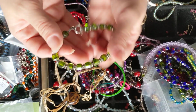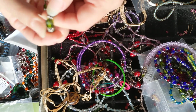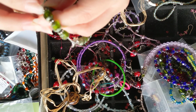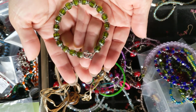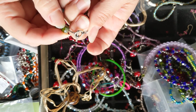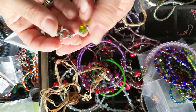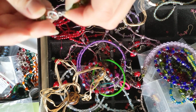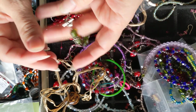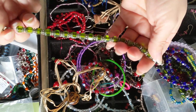Here's a bracelet that I made with some olivine cathedral glass beads, and they have that Picasso finish and a nice little, I think that's a 5mm daisy spacer. Cute. And then it looks like it was on firewire or some kind of tiger tail, like a 21-strand bendable wire. It was doubled, and then it was crimped twice on this side, but once on this side. Don't know why. I didn't leave a lot of room for getting the end in, so it was probably difficult to put on, and that's why I never wore it.